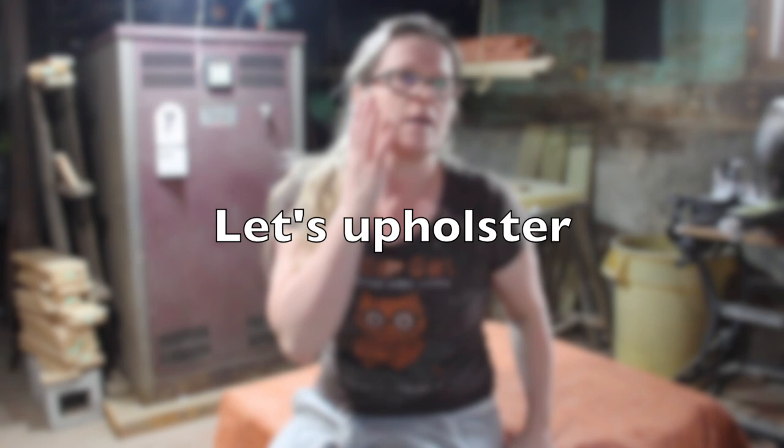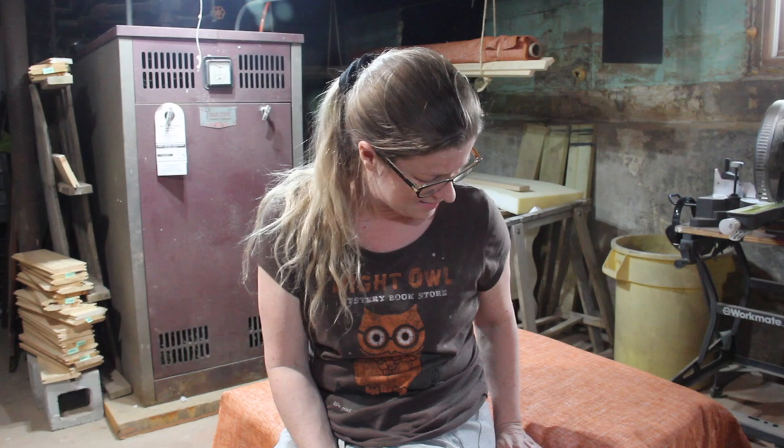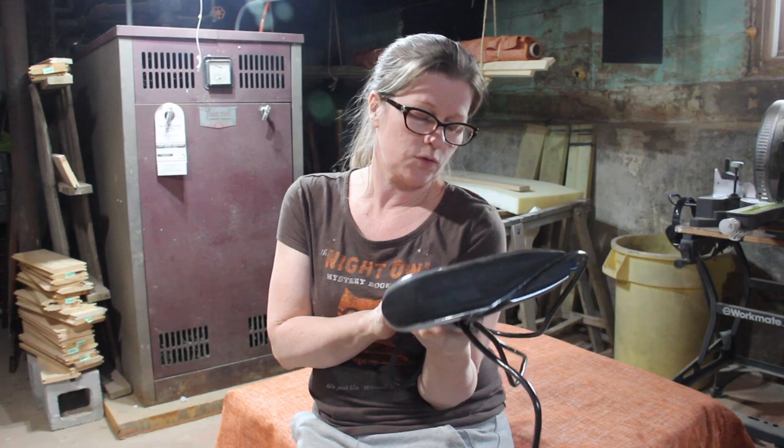Okay, so the foam on this is pretty firm. I am not going to get fancy and sew fabric, like sew a top panel and then sew the side panel so it has a nice seam, and plus I don't have a sewing machine. I barely passed home ec in Australia when I was at high school, so I loved woodworking class a lot better than I liked home ec, but there you go. But I do know how to staple, and so that is upholstering to me, so that's what I'm going to do. I'll be using my Arrow staple gun. It's great, I love it, and it's really simple to use. Let's do that.